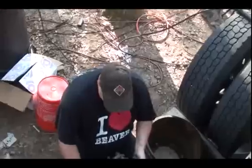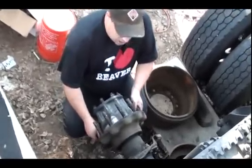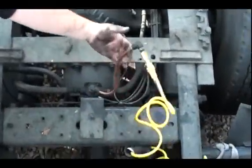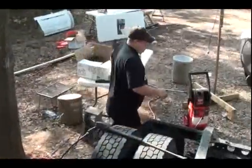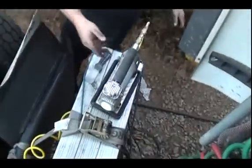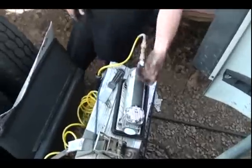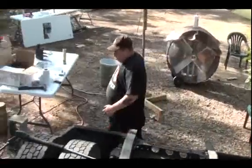Mm-hmm. So, this hub right here, we've got it unlocked because this one has the parking brake. So what we did, I got my little adapter here, and I put it on there with my little compressor. I've got bigger compressors, but that's all you really need to release the brakes, this little tiny thing. Before I started messing with it, the first thing I did was put air on that circuit right there, like I said before. It's charged up and has air pressure on it. That releases the parking brake section, so we can take all this off.